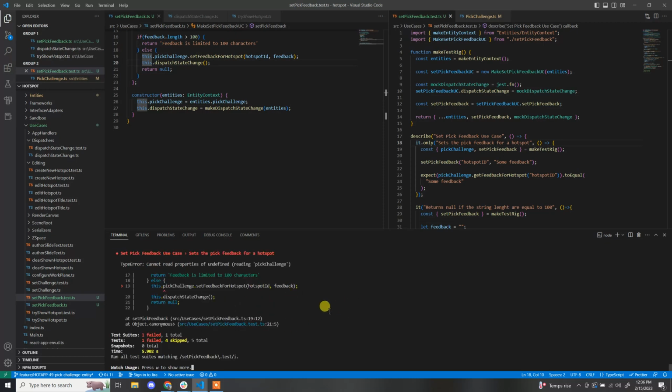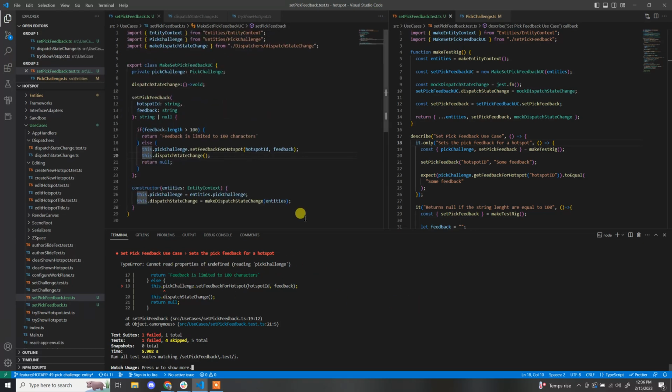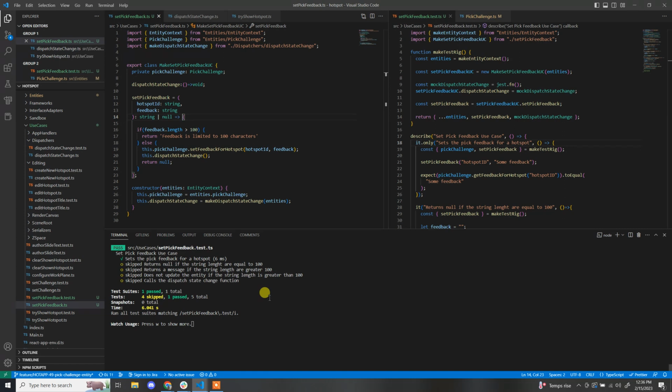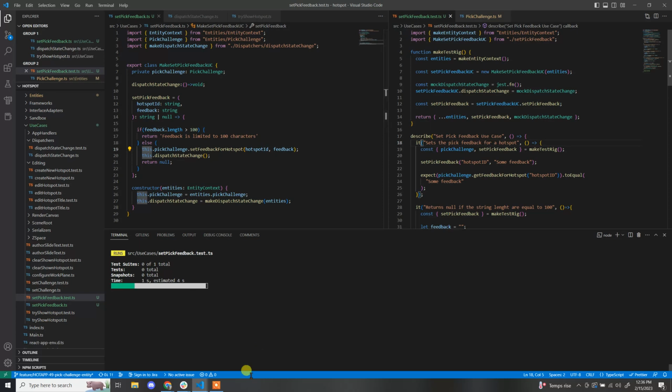No. All right. Cannot read properties of undefined? Okay, here we go. This is a good one. This needs to be an arrow function. I'm not getting too deep into arrow functions, because essentially they define the this. Because we're using this in here, we have to use an arrow function. So there we go. Let's undo the only. I'm going to guess we pass now. All our tests should pass. Yeah, go ahead.